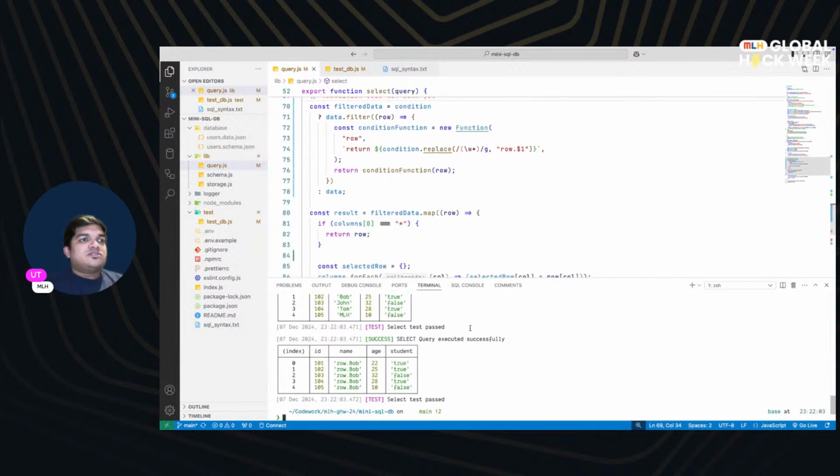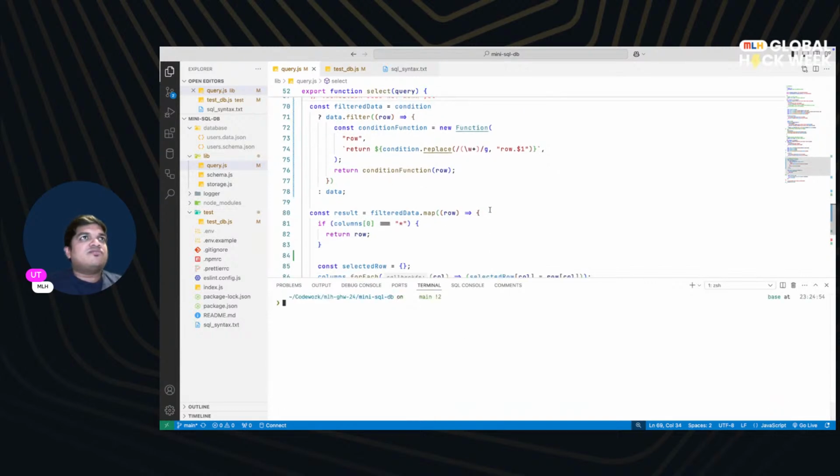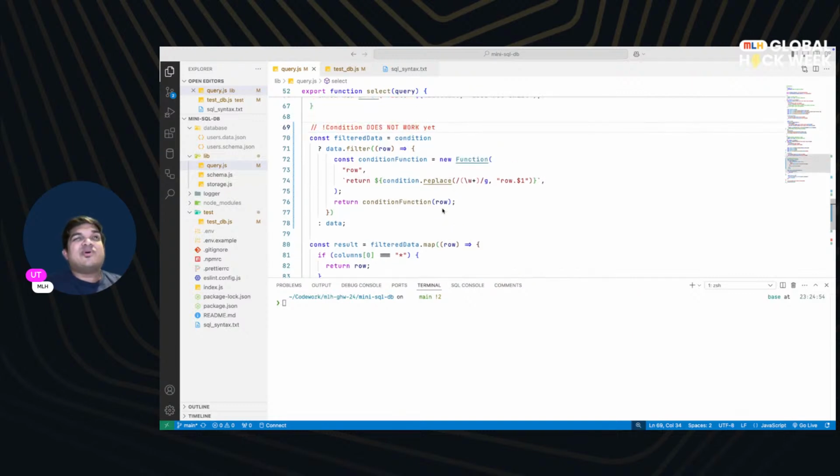Okay, so I think this should be a good place to stop the query part. We learned about the where clause exactly, but the implementation in JavaScript is still a bit tricky and probably requires me to work on it a bit more. I would have thought that this would work out perfectly as is. Unfortunately, that doesn't seem to be the case. So I'm going to skip this for now so that we are still on time for completing the rest of the module. So the next one, from the concepts perspective, is, let's say, indexing.